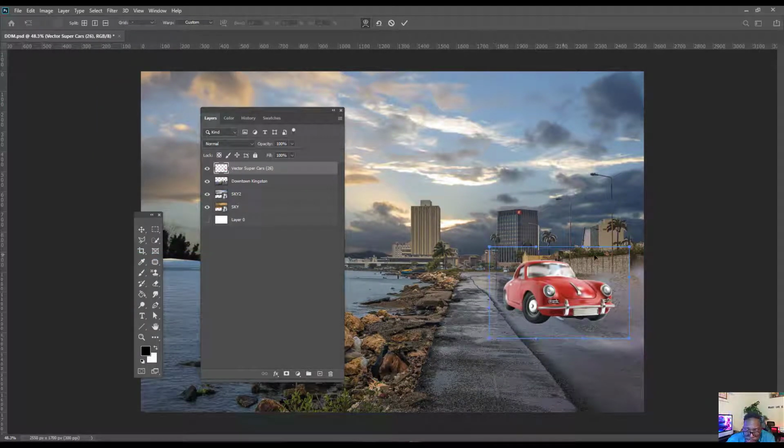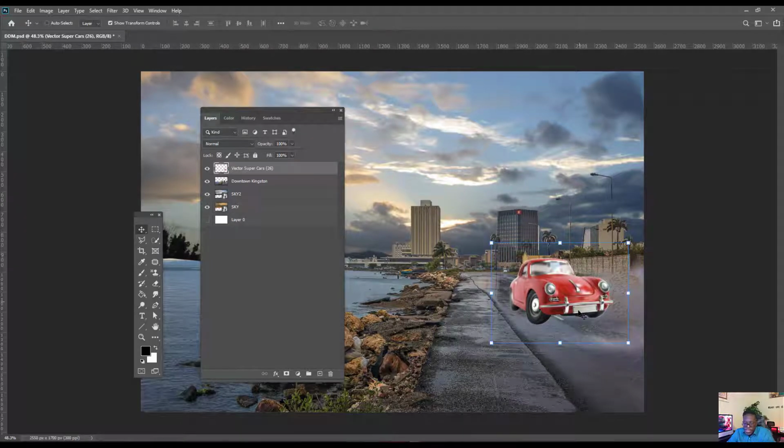And what warp will do, it will change the box around it to these dots, and what you can do is actually drag these dots around. Now you have to kind of guesstimate where they would be in order for the perspective to roll out. And what I'm doing is actually clicking, holding, and dragging to get this car looking like it's on the road. There we go. All right, I'm going to choose yes to commit.